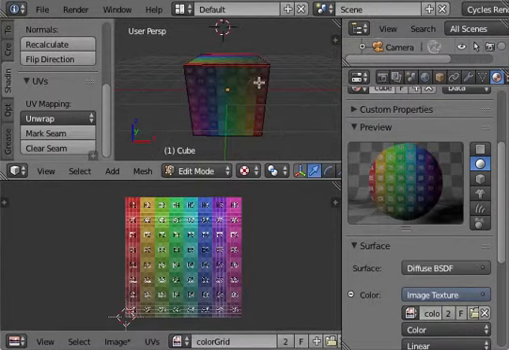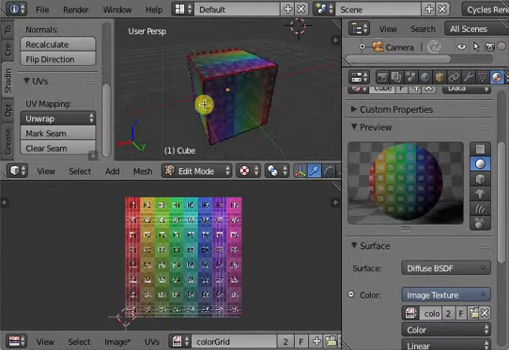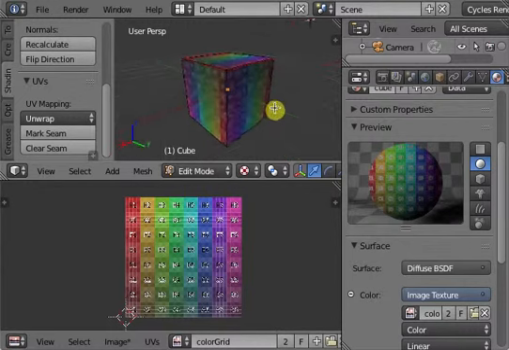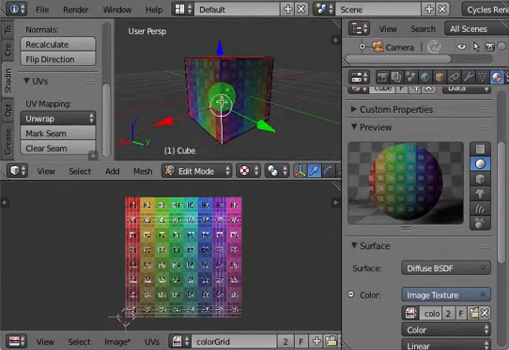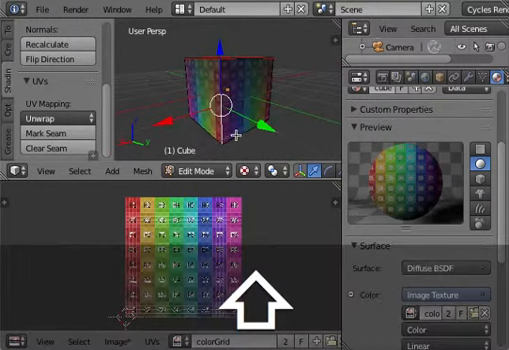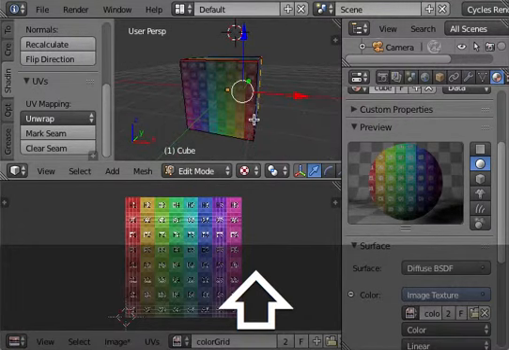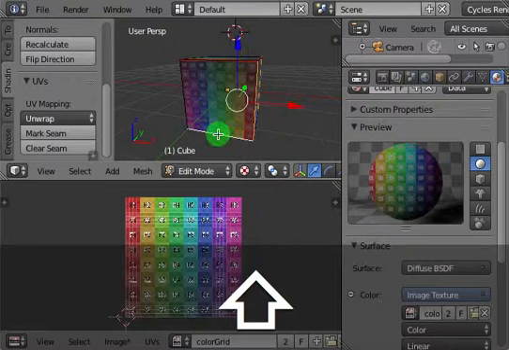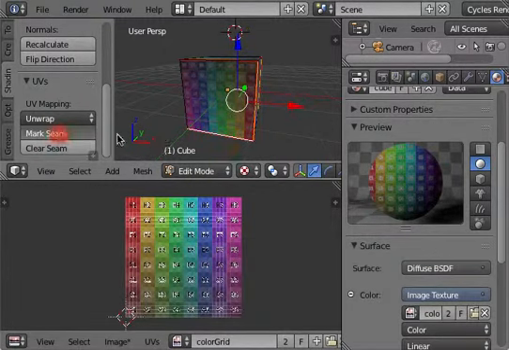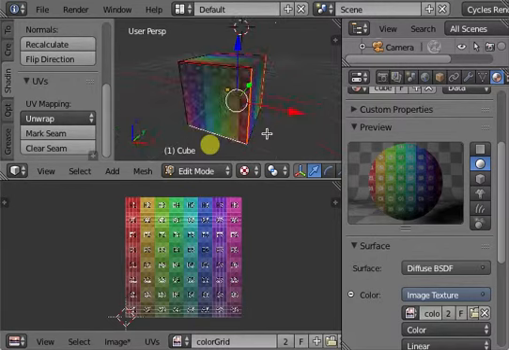I will also open this and these sides the other way, so I select them that way and that way and mark the seams. Good.